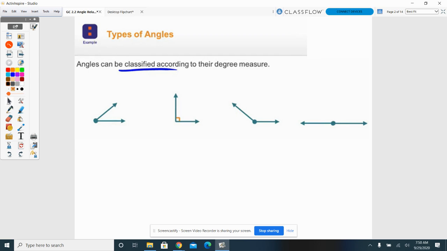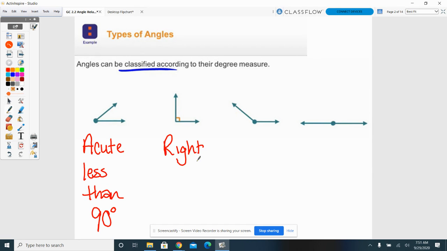Okay, now we're going to classify angles. There are 4 ways that angles can be classified. They can be acute, and acute angles are less than 90 degrees. And you can remember that because what do you say when you see a little baby? Oh, it's a cute little baby. These are little angles. You know this one. This is the right angle. It equals 90 degrees. You know that it's a right angle because there's a little box there.